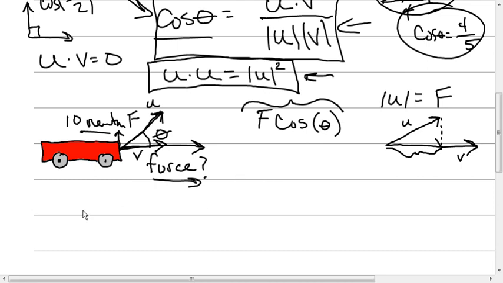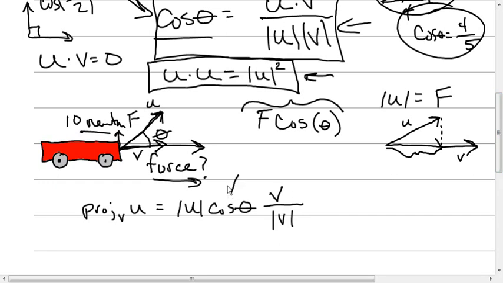So we can say that the projection onto v of the vector u is equal to, well, let's see here. We know the answer is going to be something in this form. So we know that we're going to need to have the magnitude of the force vector times cosine of theta, and then it's got to be applied in the correct direction. We have the vector v, so we just have to rewrite that as a unit vector in the right direction, and of course we already know that that's just v divided by the magnitude of v. Alright?